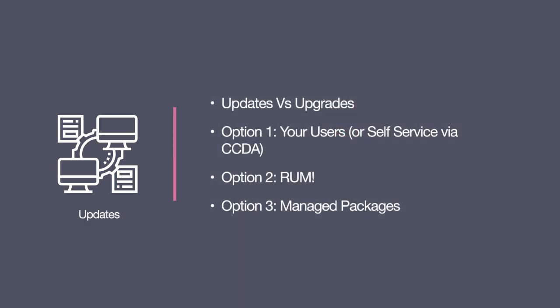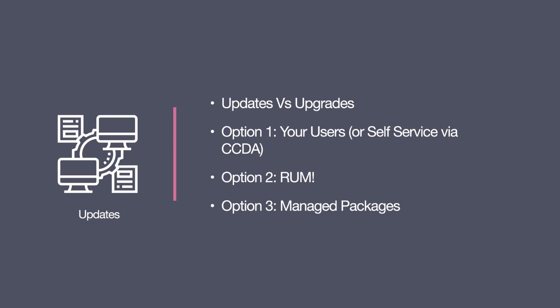What about installing updates for your Adobe products? First of all, to confirm, this is to do with updates to titles within the same major version. For upgrades, you'll need to have your users install from the CCDA or deploy out fresh packages to, for example, move from Photoshop 2020 to 2021. So your first option here would be to allow users to install their own updates through CCDA.